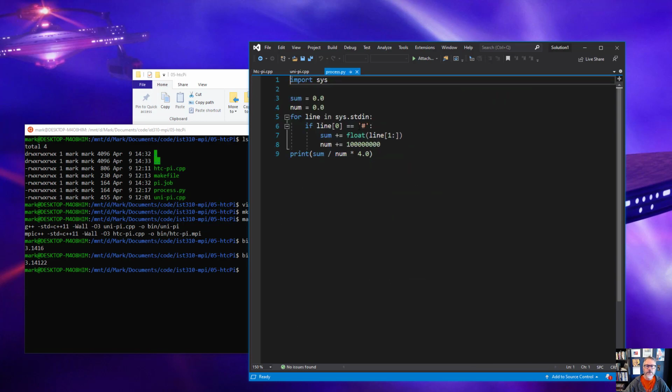So my script here that's going to do this will just take the output file that the MPI processes create, and read all of the lines in that output file.